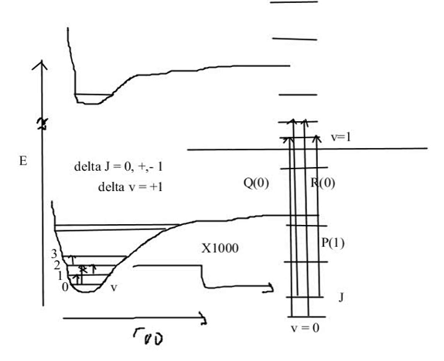Okay, so we have transitions that involve a change in V but not a change in J, and those are labeled Q transitions. They're always labeled with the J state that they started off in. We have R transitions that involve a change of J of +1, so they involve a delta V of 1 and a delta J of 1, and again they're labeled with whatever state they started in.